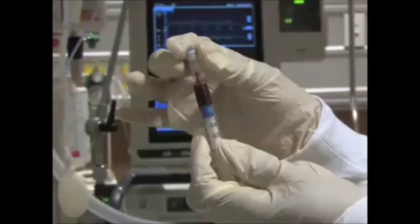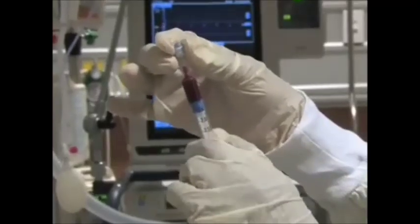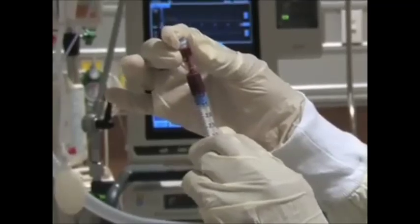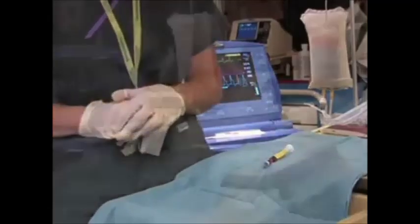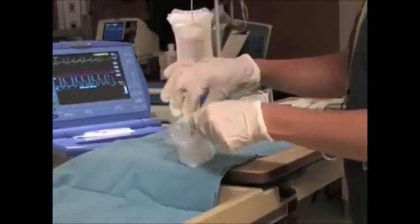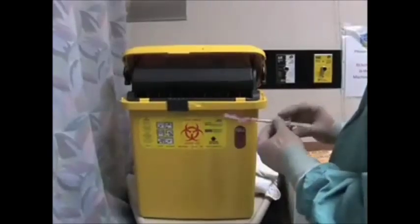Attach the heparin-containing cap and, while holding the cap in place, push the plunger of the syringe to ensure the blood encounters the heparin. This will prevent the blood from clotting. Ensure that the syringe is labeled with the patient's name and unit number. Place the entire syringe in the bag of ice if transport to the lab is required. After pressure has been applied to the puncture site for 5 minutes, affix the gauze with some tape. Dispose of all sharps in the designated sharps containers.